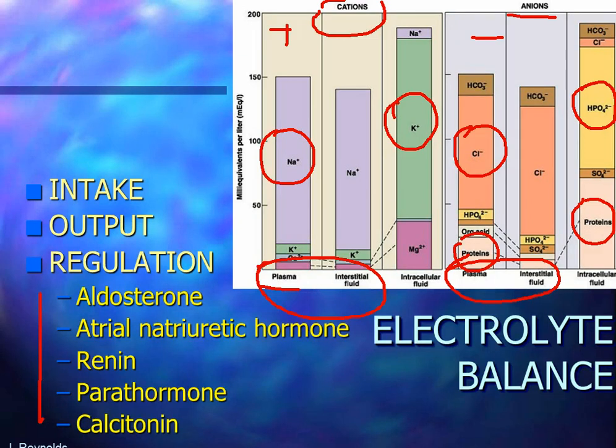Think about what ion is affected by each one of these. Does it go up? Does it go down? I'll give you one to start with. Aldosterone comes from the adrenal cortex. You make more aldosterone to conserve sodium, but at the same time, instead of potassium being conserved, it's being excreted. So aldosterone causes sodium retention. It causes potassium loss. Go through each one of these hormones. We've been through every single one of them. And think about what electrolyte it affects. Does it increase or decrease it when it goes up or down?